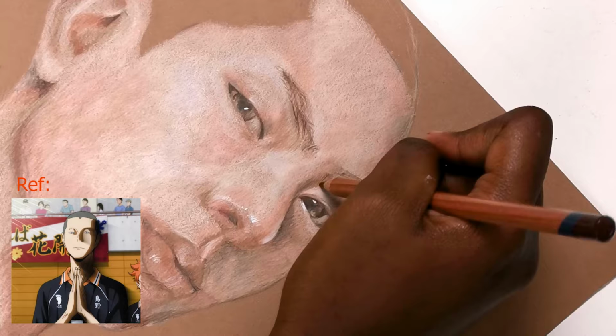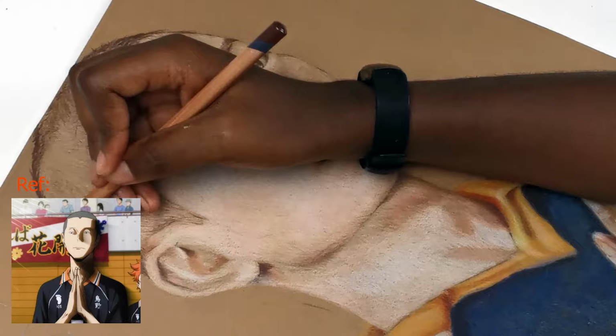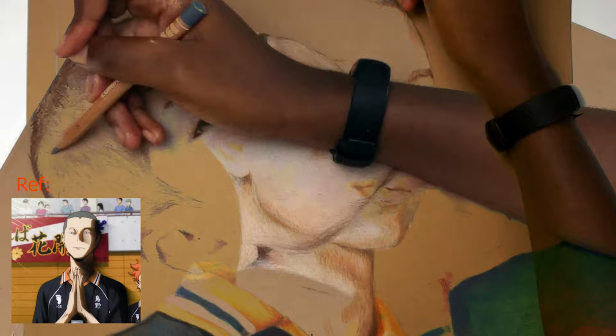Now I don't know about you, but the part of Haikyuu's entire design that stood out to me was the eyebrows. The eyebrows are on fleek. So I had to make sure that the angle was sharp on these eyebrows. It has to be at least 45 degrees. Anything less is pathetic. So I got my protractor out. I think his eyebrows are pretty fleeky, if I do say so myself.